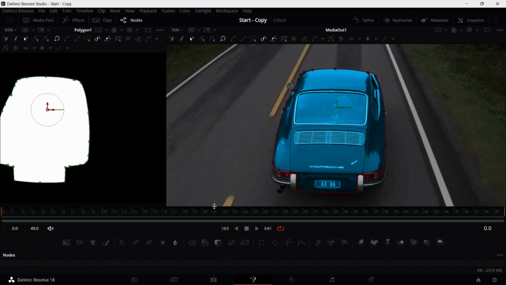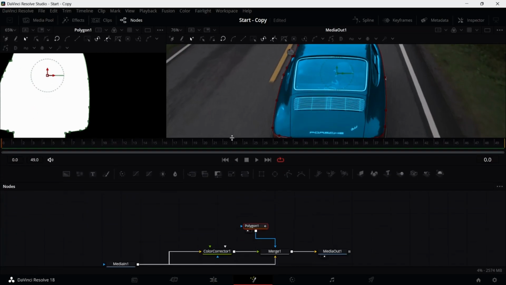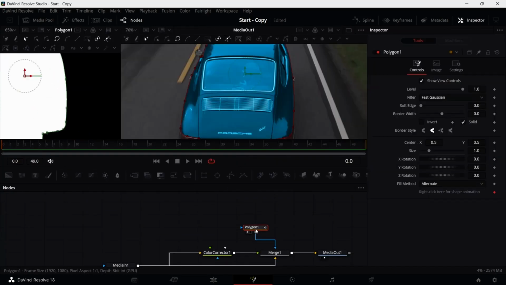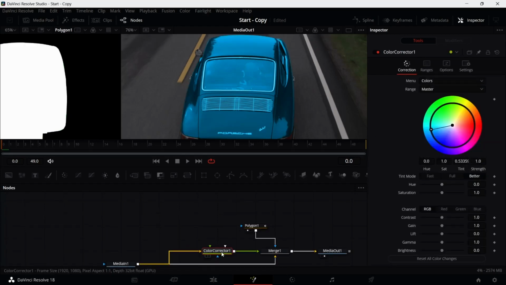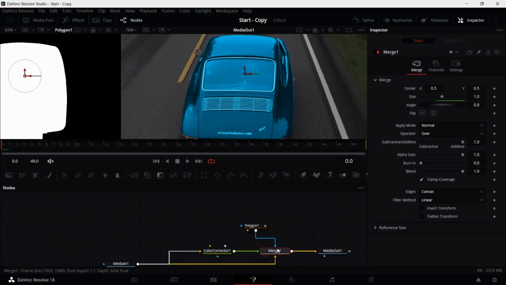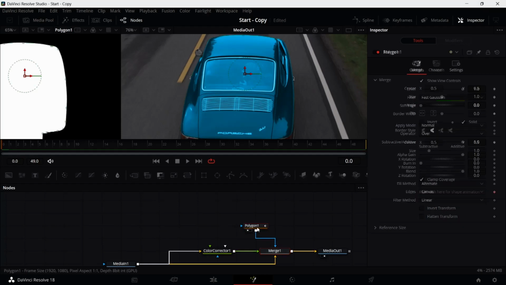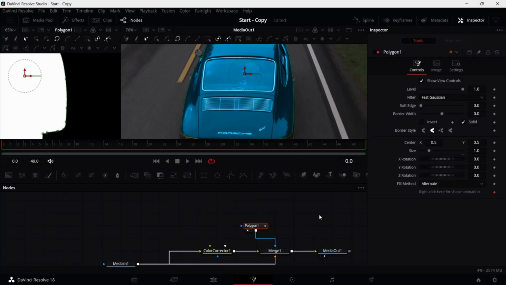And I'm going to bring this back up here for a second and come over here and double click on the polygon. So double clicking these things, by the way, automatically brings up their inspector stuff. So that's not something you have to go up to and hit the inspector each time. So what are we concerned about now at the moment? We are concerned about the polygon and here as to what's going on.